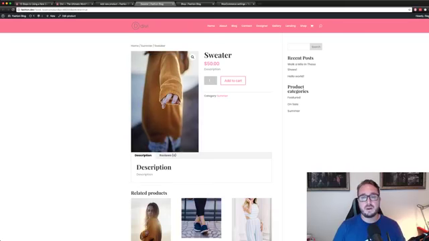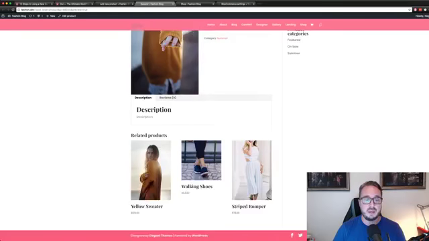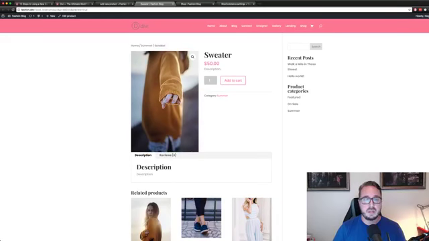All right, so you can see that because we took the time to create an accent color, and because we have changed our typography in our theme customizer, our WooCommerce pages have inherited some of these styles, which is really cool and convenient. So this is an example of what your single product page would look like.